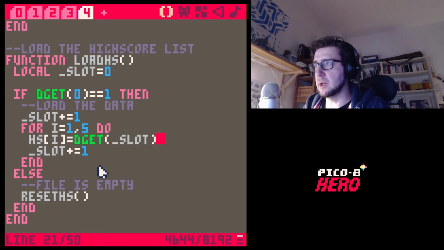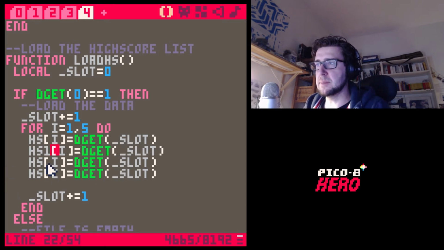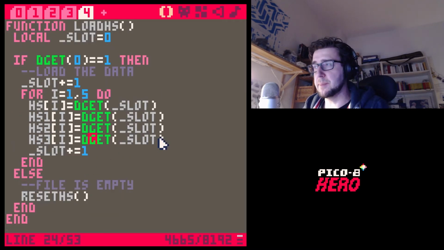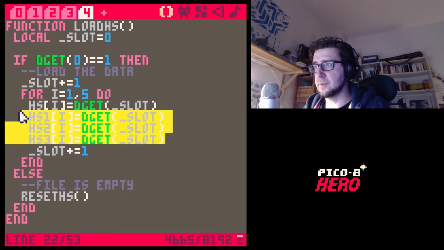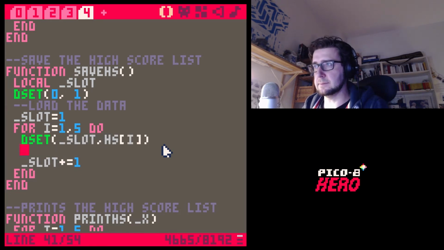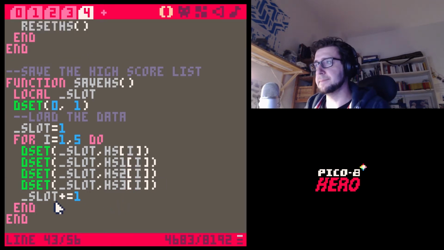Okay, so this is the loading, and it's going to be very easy. There's 1, 2, 3. Just saving first the high score and the 3 numbers that the person has typed in for their character. And the same thing when we are getting stuff. Easy, right?